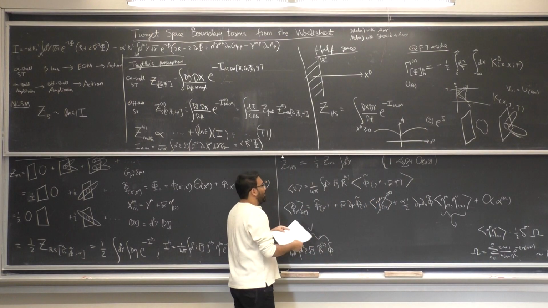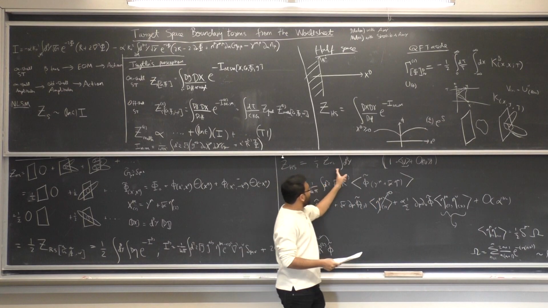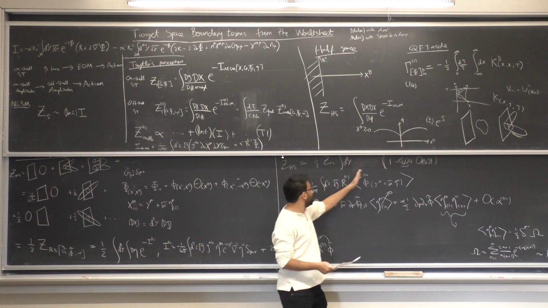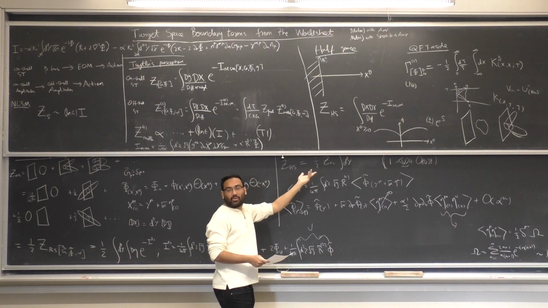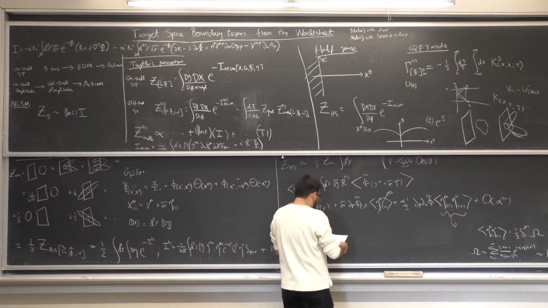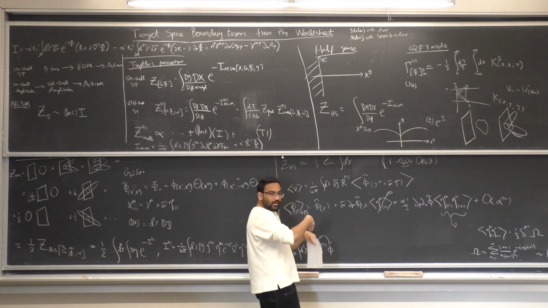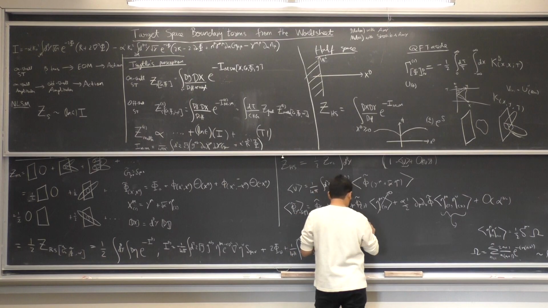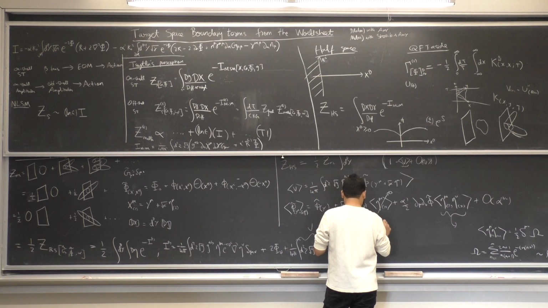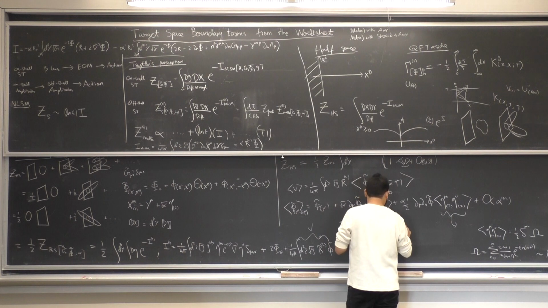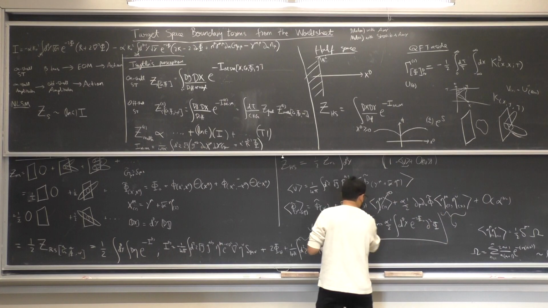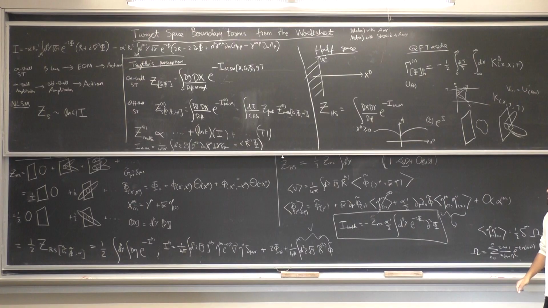And so over here you have an integral over everything. So now you split this integral into a far-wall region and a near-wall region. The far-wall contribution to Z, which we're going to call Z far, gives you the I bulk action. And the first thing that you derive comes out to be this thing.